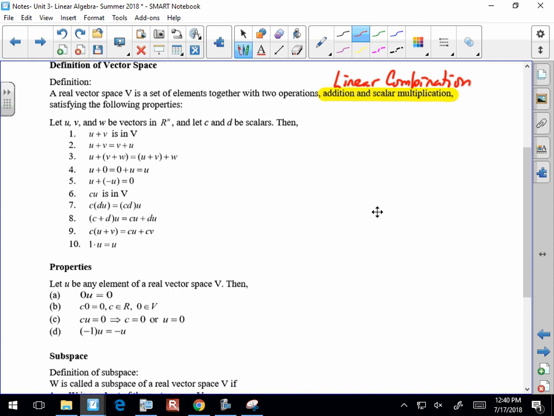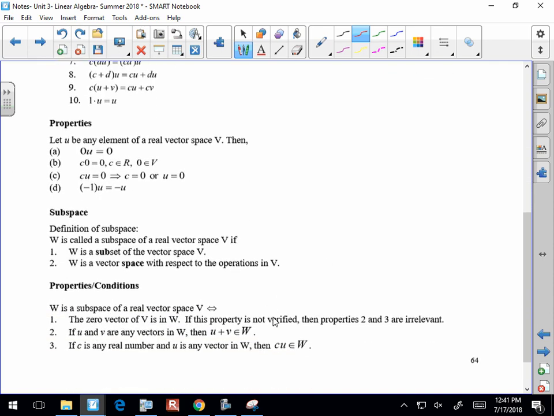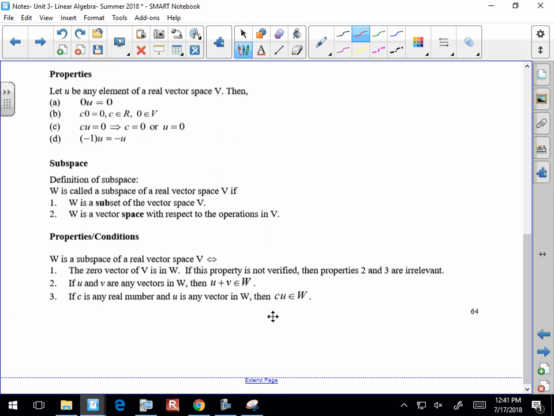So, yeah, this is all old news, and also pretty commonplace stuff. But it's the subspace stuff that's new. So the properties that you see before are just a little bit of a refresher, but this is where we get into the new stuff. All right, definition of subspace: W is called a subspace of real vector space V. All right, so again, the linear combination of the columns of the matrix.